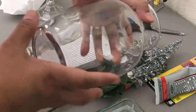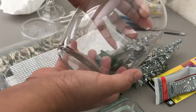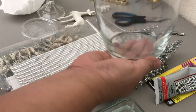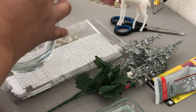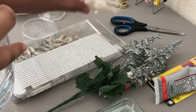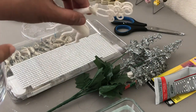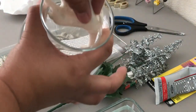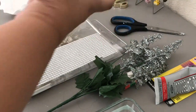The important thing that I want to show you is this glass jar that I got at the Dollar Tree. It's important to find a jar that is large enough to fit something in it, because this is going to be a cloche. So what I'm going to put in it is this reindeer. This comes in a pack from the Dollar Tree. I'm only putting one. I like it because it has glitter and it's tall enough, but it's also small enough to fit inside this jar, as you can see.